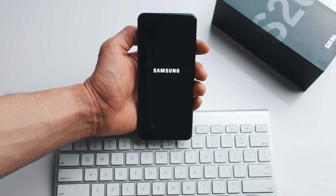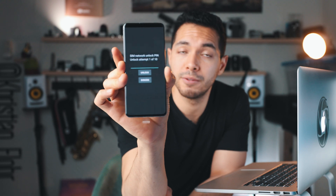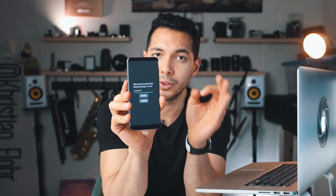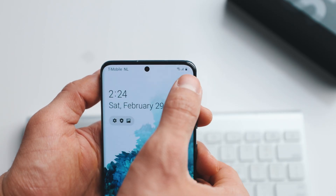Once you insert the SIM card, power on the phone and it will take a few seconds until it's fully on. As you can see, I'm getting a message saying I need to enter an unlock code. Now we're going to insert this code into the phone. If you get an incorrect code message or the code was not accepted, don't worry — that can happen. Just email them back and they'll send you a different unlock code or provide support to fix the issue. I'll go ahead and hit unlock now — and my phone is now fully factory unlocked and compatible with any carrier.